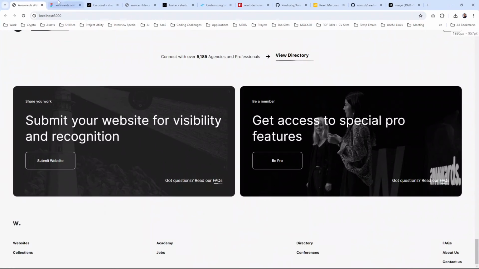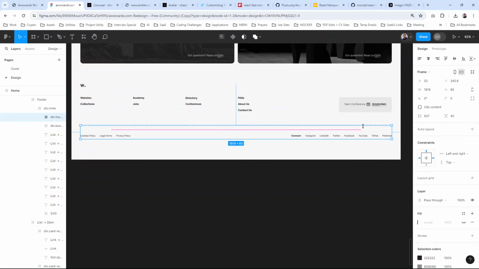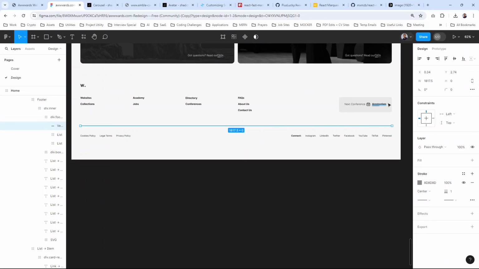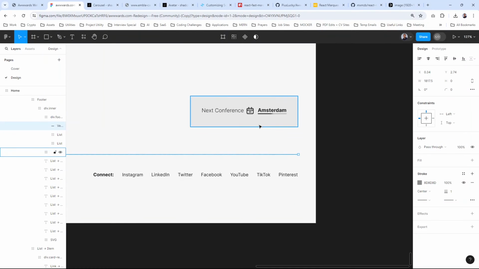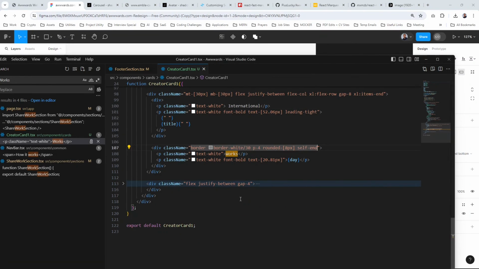Okay, so the only thing left in the footer, not the only thing, we have quite a bit of things here. So this is like the next conference section. So let's see if we can quickly build that out.